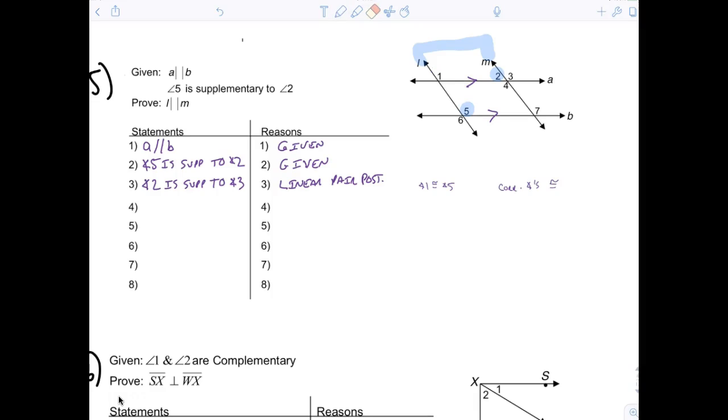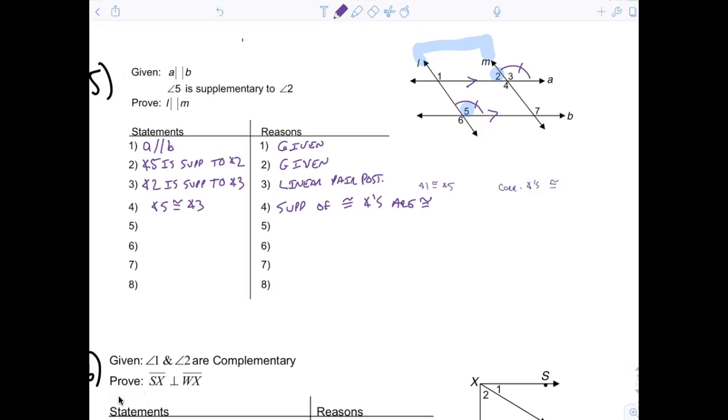Hold on, and I want to get rid of this. So we said 5 is supplementary to 2, and 3 is supplementary to 2. Therefore, yes, angle 5 is congruent to angle 3. I like that. So angle 5 is congruent to angle 3, and then we say supplements of congruent angles are congruent. Is everybody with me on that? Supplements of congruent angles are congruent. Okay, so now hold on. I want to mark 5 is congruent to 3.